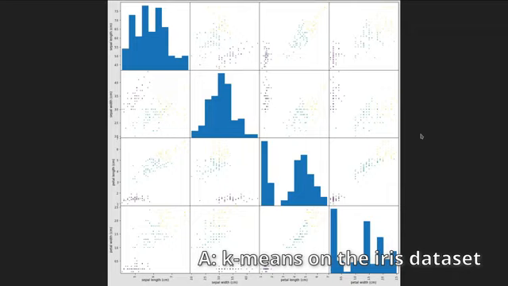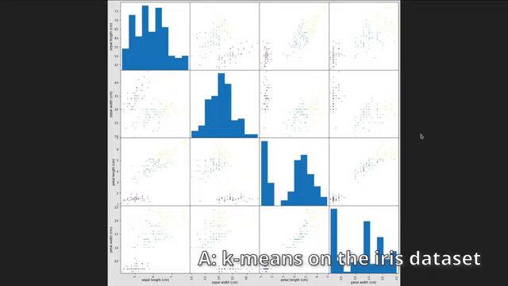And we have taken measurements of 150 flowers, and we have tried to work out, based on how those different variables relate to each other in 4-dimensional space, where the clusters sit. And so that's what the k-means clustering algorithm has attempted to do here. Now, I apologise for the colours. It's hard with this plot to get the colours to look right. So if you can't see over the network, do have a look in the course notes on your own computer, and the colours might show up a bit better there.